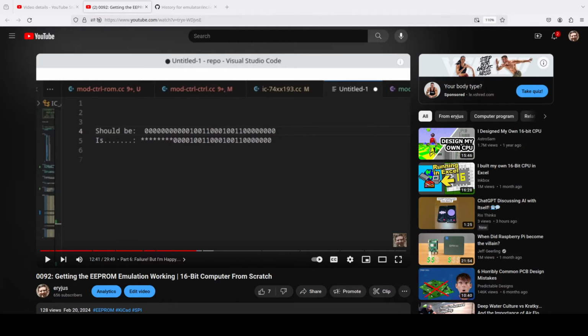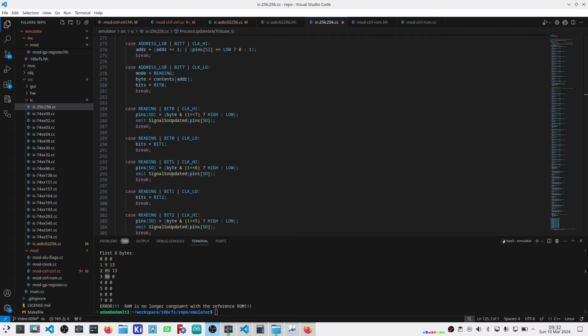All right, so what is the problem here? Well, it boils down to how I implemented the EEPROM in software. And I made a mistake here by thinking that while the value should be sampled on the rising edge, in the implementation of the IC, the value should actually be changed on the rising edge, and that's incorrect.